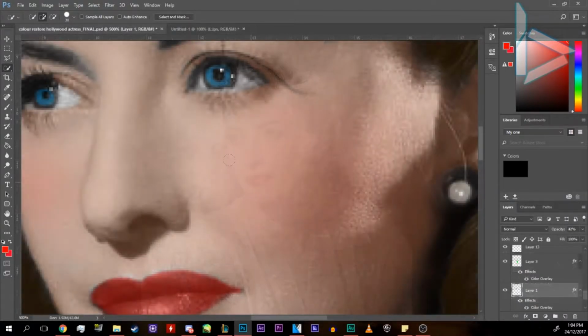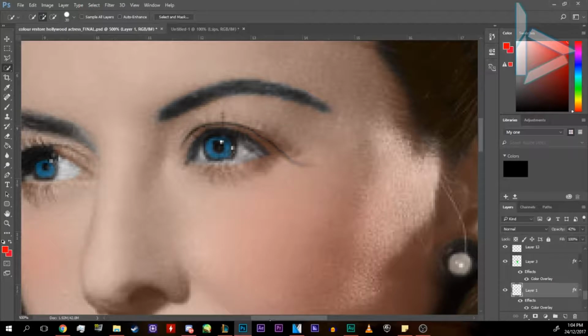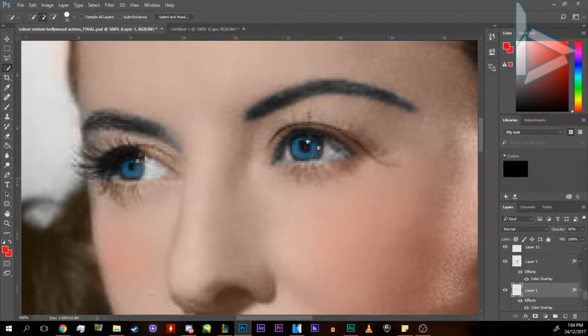I think on this one here, the red lips came out a little bit better as it looks more natural. And her eyes here, they need to be done a little bit better. They need a little bit of a touch up. As you can see here, I colored them in blue. Over here it's a little bit sloppy, and around the eye I need to redo the skin color again.